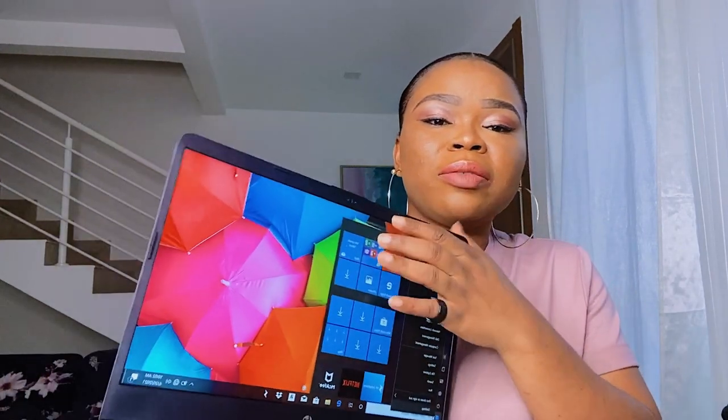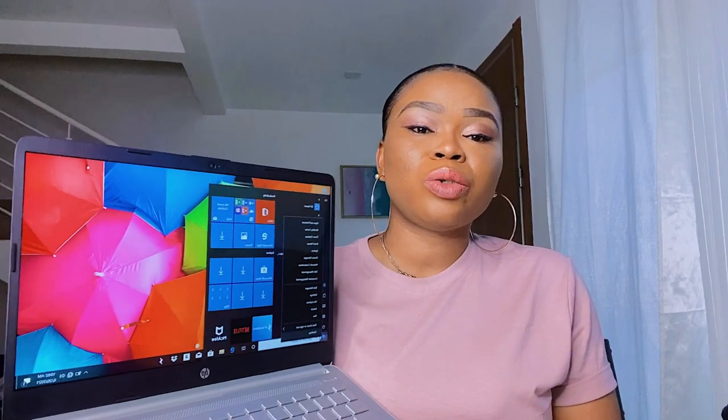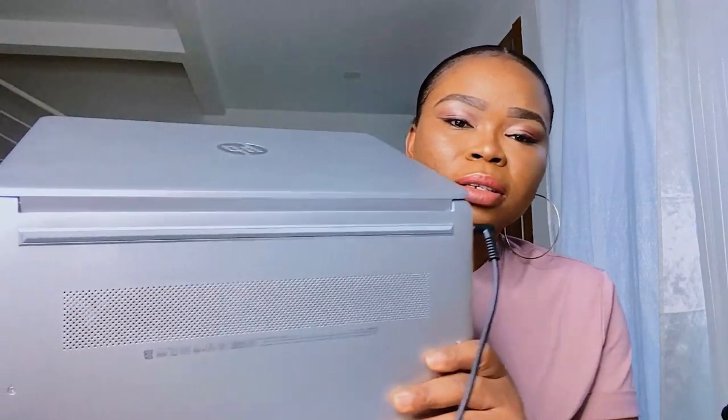And I heard it has a high definition webcam, so I can use it for my Zoom. I won't bother switching to my other laptop because I think it has a really good webcam. And it has the air vent behind it, I think. Yes, it's just to cool the battery down.